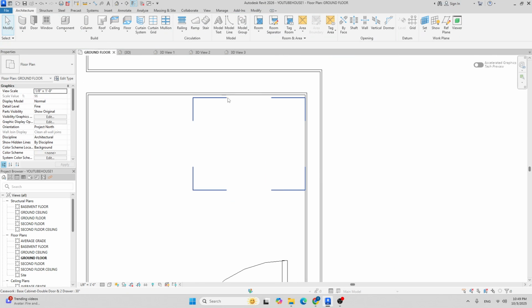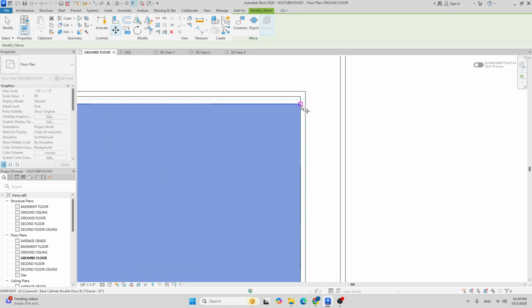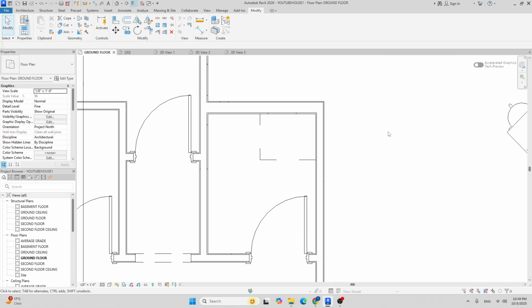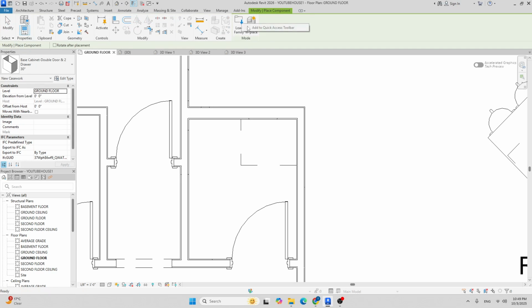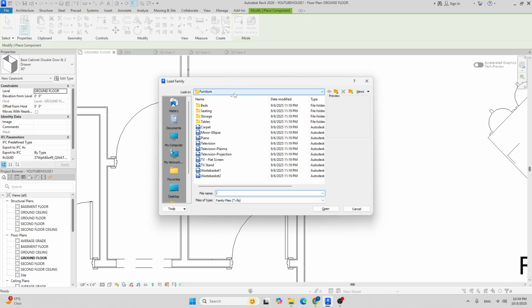I hit escape 2 times, and I didn't place it properly, so I'm going to click it, and I'm going to move it here, and I'm going to go to architecture, component, load family, and I'll click this drop down.